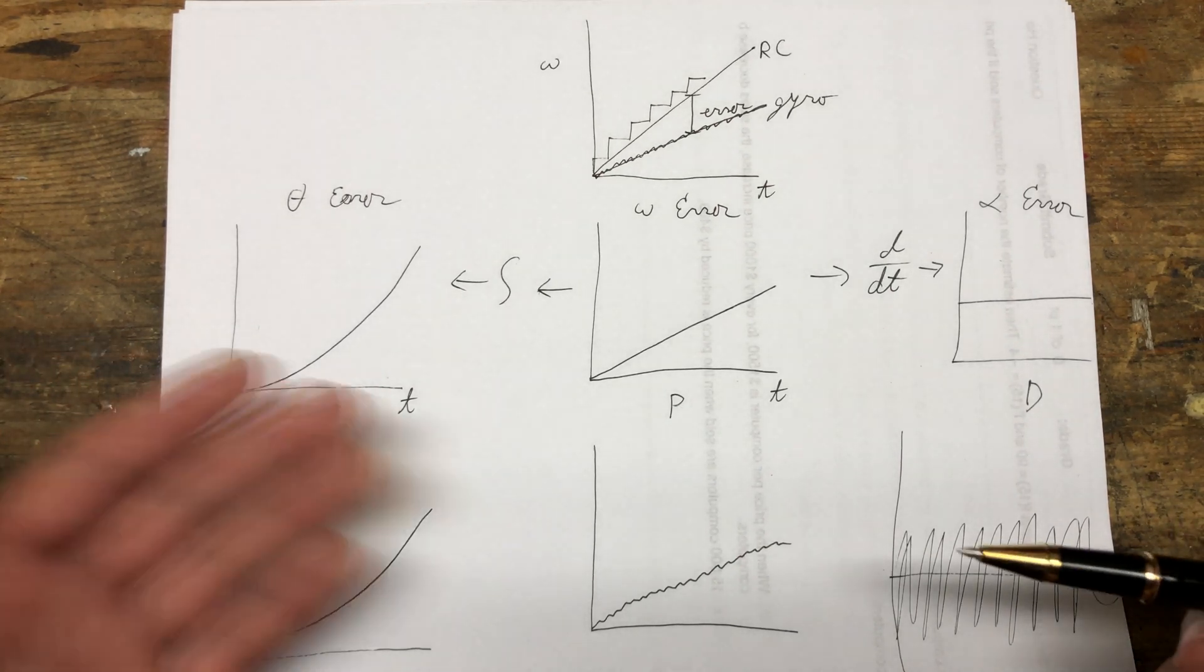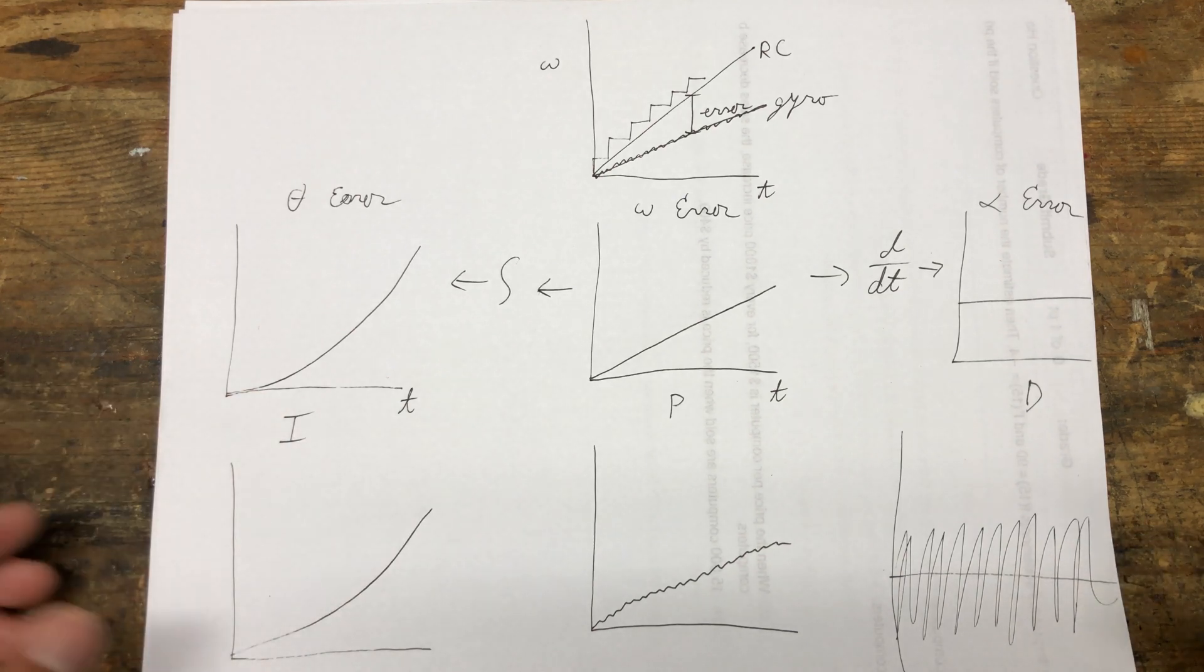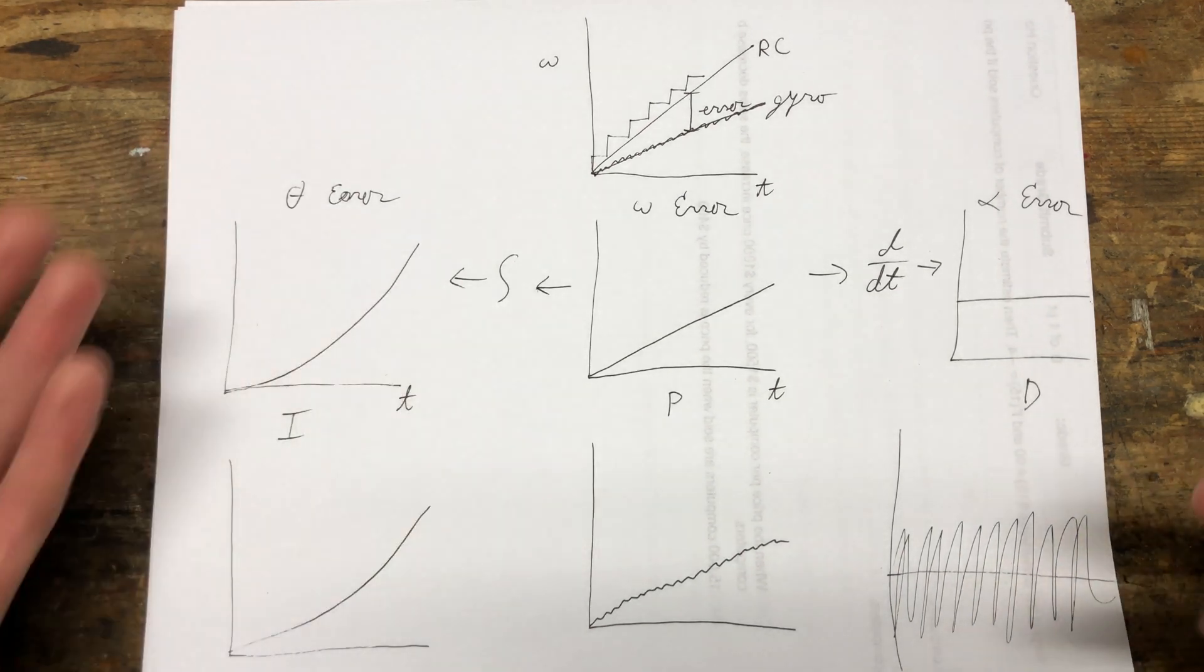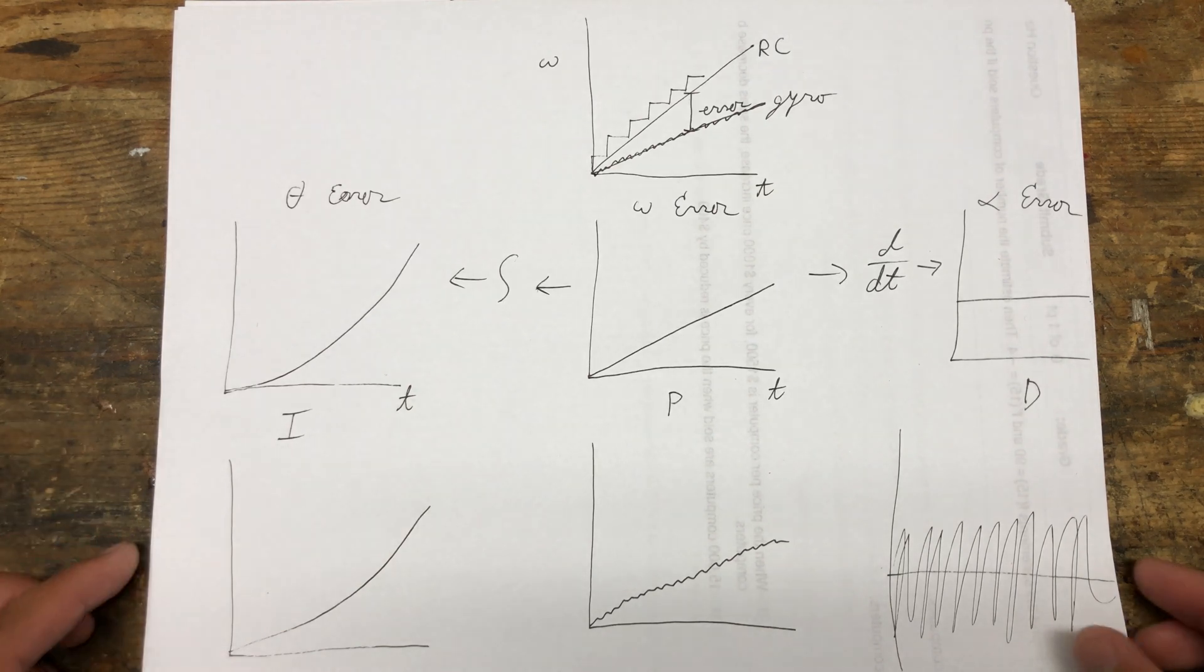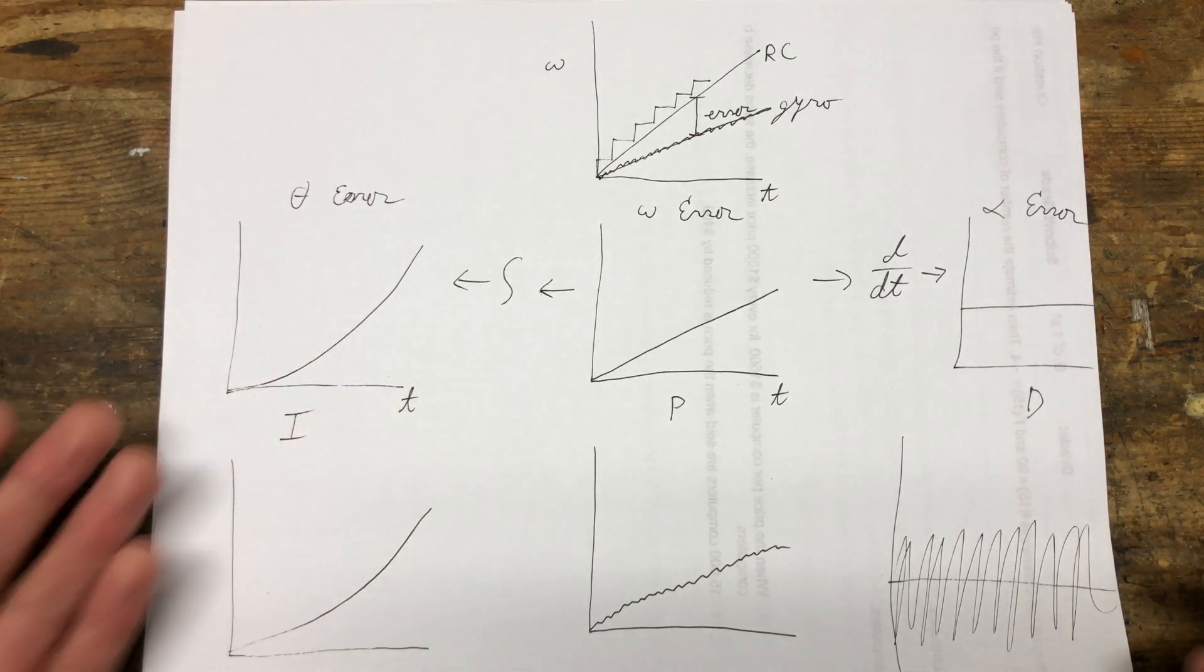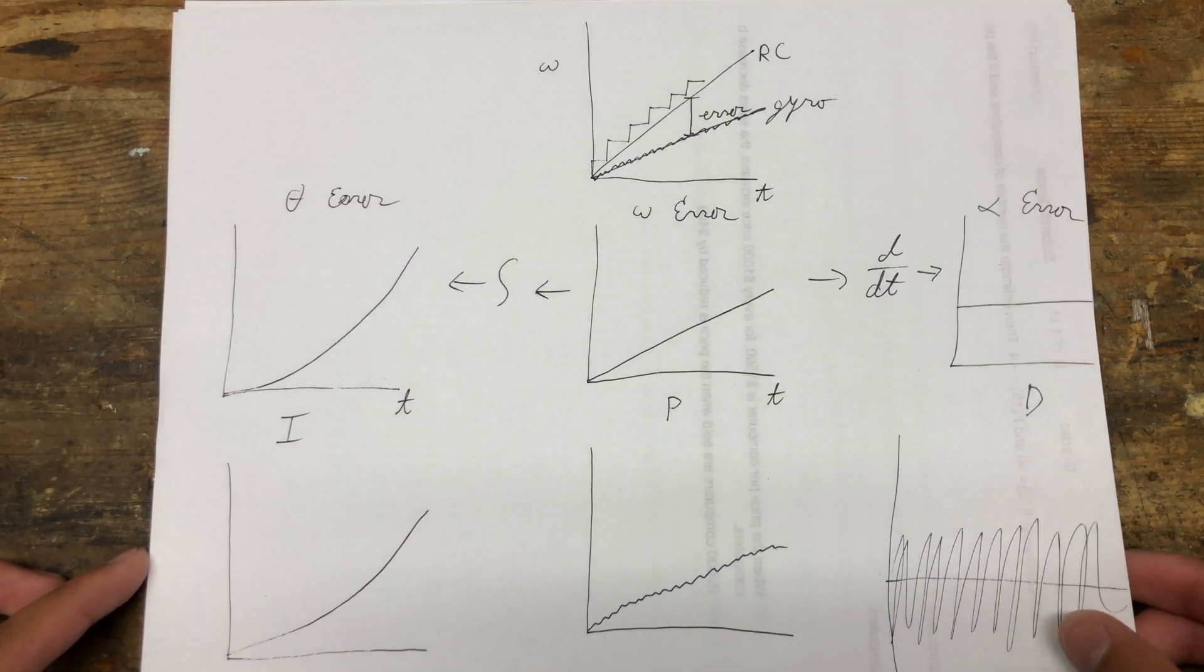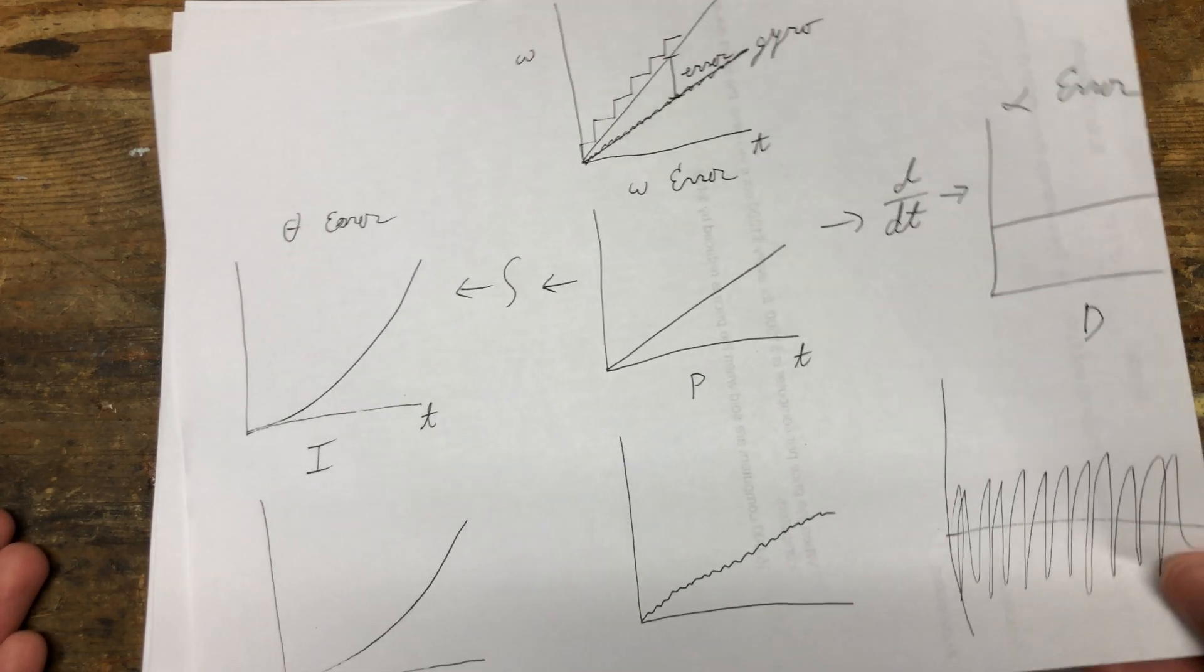That is so people don't really smoke their motors right off the bat and have a bad experience with the firmware. Of course, a lot of people just run the default values. However, the problem with running a low D-gain is that you lose response. So I'm going to explain how that works now.